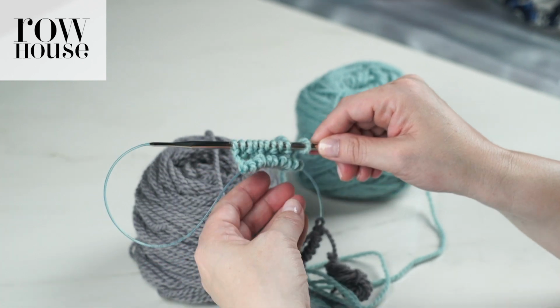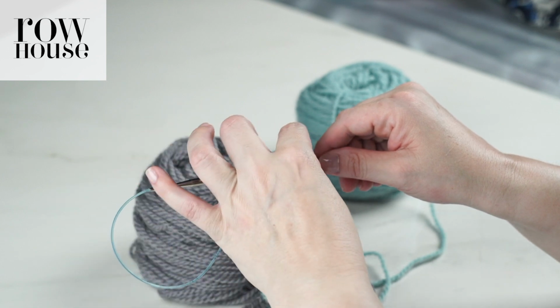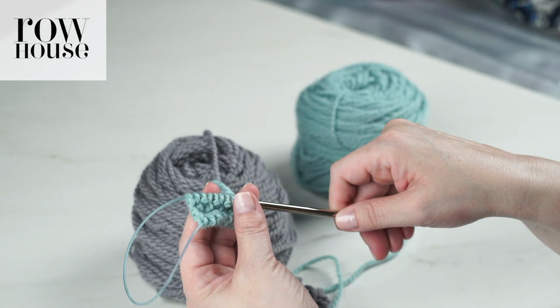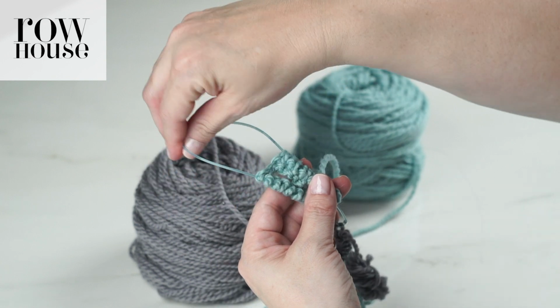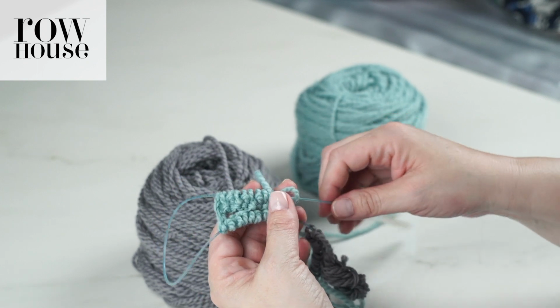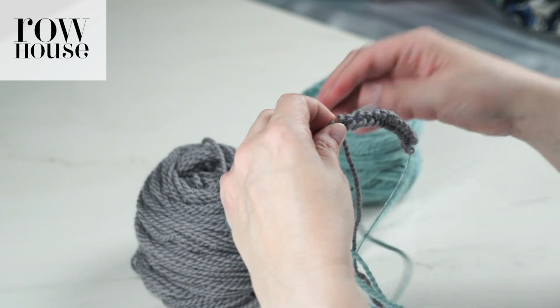To get ready to work on sock B, we're going to push the stitches we just worked back down on the needle to the circular cord. We want to keep a little bit of a loop, part of why they call it magic loop. And now we want to turn to sock B, which is our gray sock.